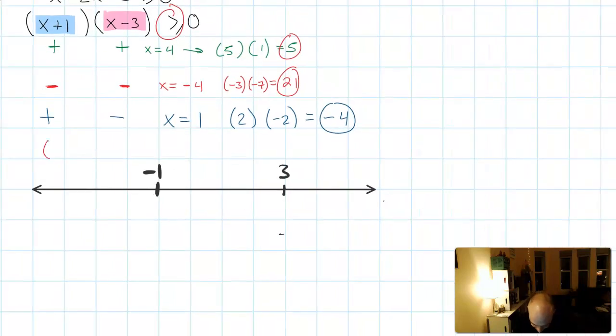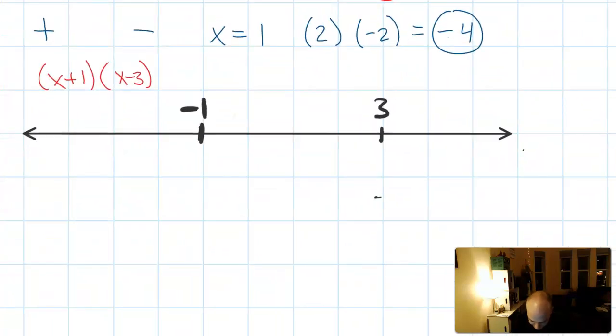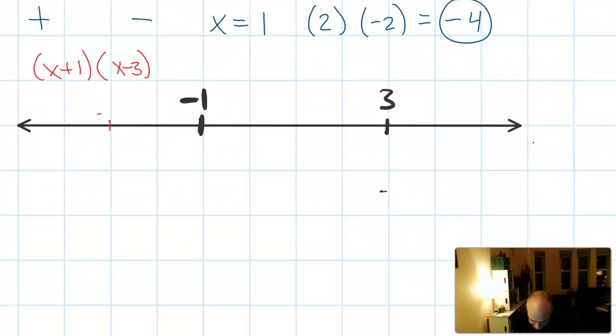So I'm going to write down the factors again down here, so it's a little bigger: x plus 1 times x minus 3. And then I'm going to pick some hypothetical x's that I could have. So maybe x is negative 3. Well, negative 3 plus 1 would be negative 2, and I'm just going to record a negative here, not negative 2, because I don't care about the value. I care about the sign. And negative 3 minus 3 would be negative 6. I don't care about the value, I just care that that's negative. So I write 2 negative signs.